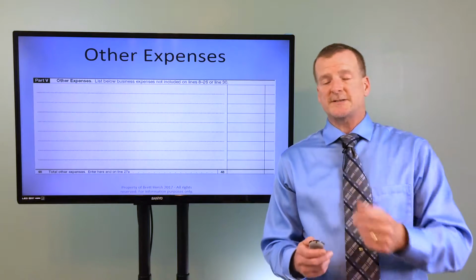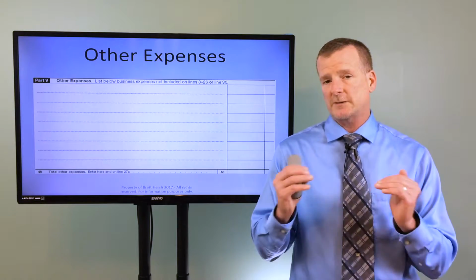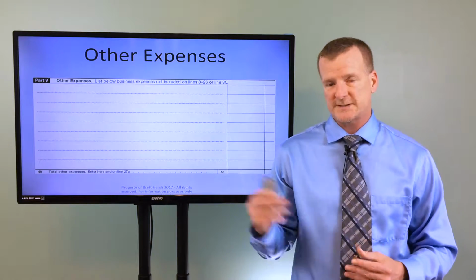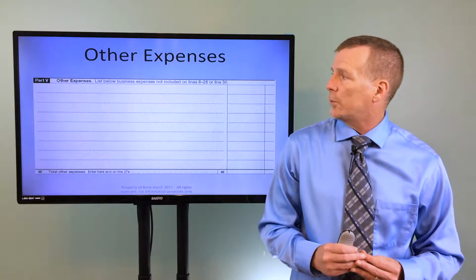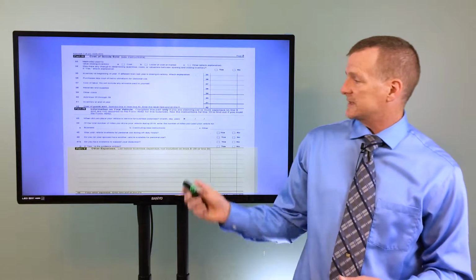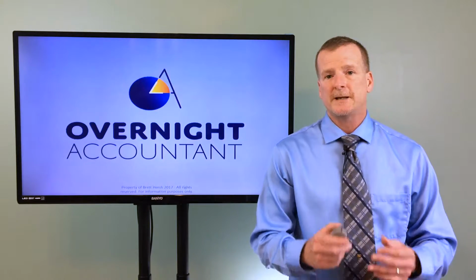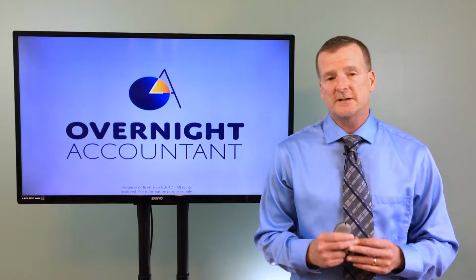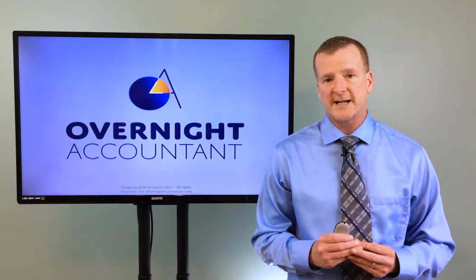And here's your other expenses section. This is where you're going to report, you probably have quite a few items reported in this section. This is really where you report expenses that don't show up on one of the other lines of the return. Now you see that's how it looks on the bottom of page 2. That's really it for this section, just a brief overview of Form Schedule C.